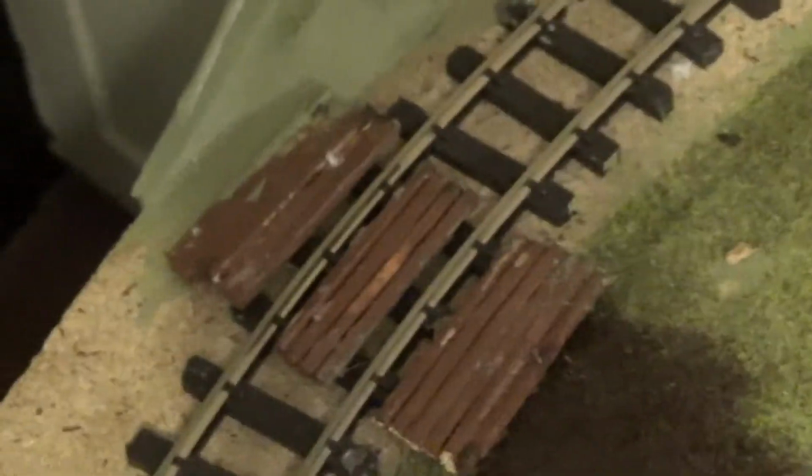So I was doing that piece of track going down there, and it stopped about there. So, basically, I've done quite a lot since then. I've put scatter down on this grass here. I've put a little bit more chicken wire up there. So that's going to look like a valley up there, which would be nice. Got a foot crossing here, it's made out of matchsticks, and a path going down there, genuine Welsh slate.